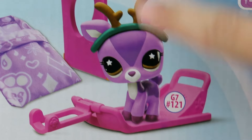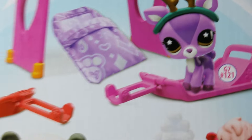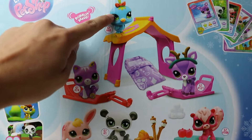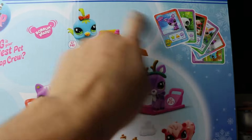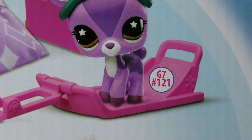So let's start off with the back of the box. Here is the deer in question. On the package, she is purple — she's not blue, she's not pink, she's purple. The purple's kind of cute, but the blue's still better. And here are all the other pets that it comes with. These are all reprints — this is from wave one, this is from wave one, and then the other three are from wave two. Most of these are blind box LPS for some reason. Apparently we get a card for every single pet in here, which is pretty cool. And as you can see, this is LPS 121, which is the same number as the blue deer. Guys, this is so upsetting.